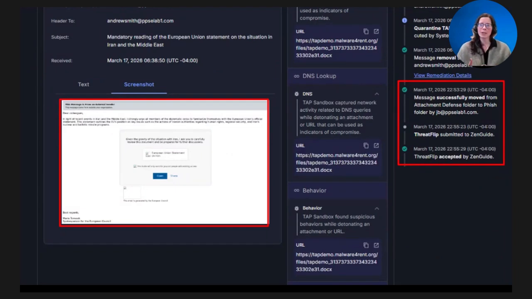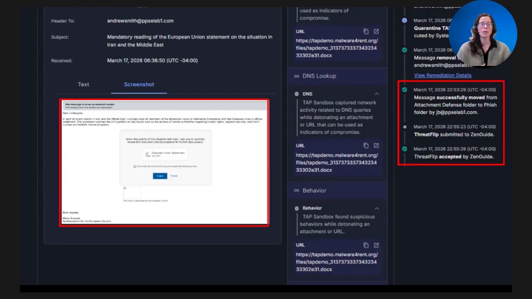So in this particular example, like you may have seen on one of our recent blog post entries, we're seeing a lot of abuse of phishing lures that are mentioning or referencing the conflict in Iran. And so if you're looking at this as an analyst and saying, hey, this is an interesting threat, right?